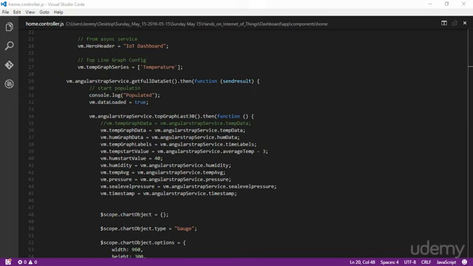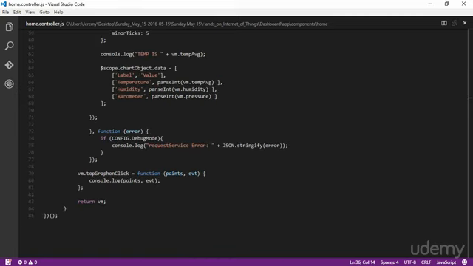As you can see, most of these variables are unmodified from the service. We have a temp start value that sets where our temperature is initially set, but other than that, most of these variables are exactly as they are from the service. We set up some options for the chart object and then create 3 charts. If everything goes well, it should render on the screen. If not, we'll render an error to the console.